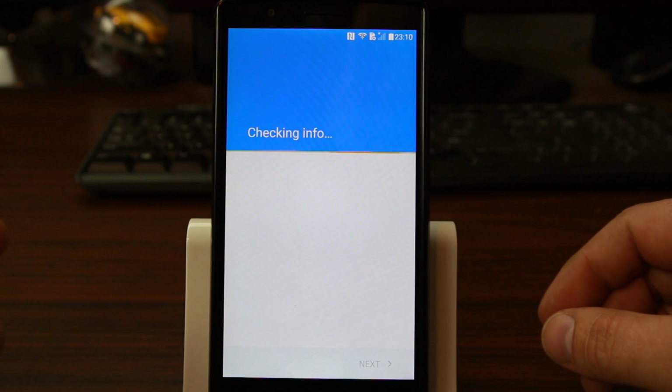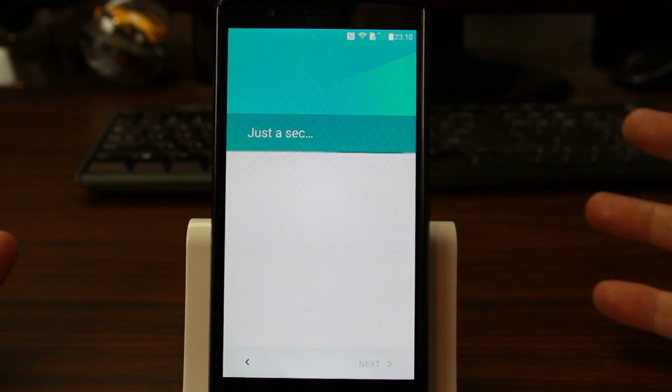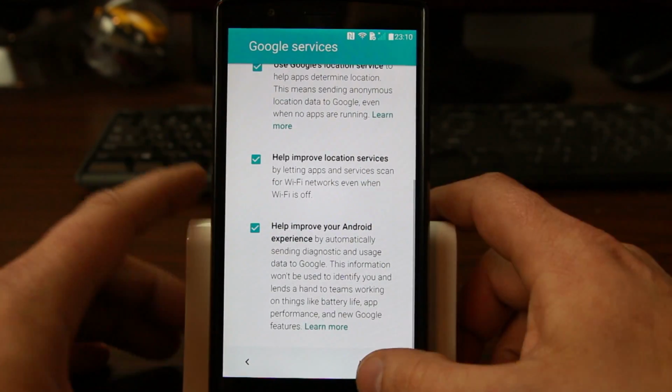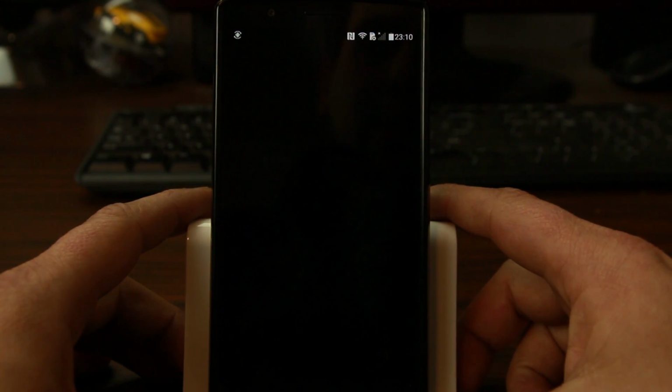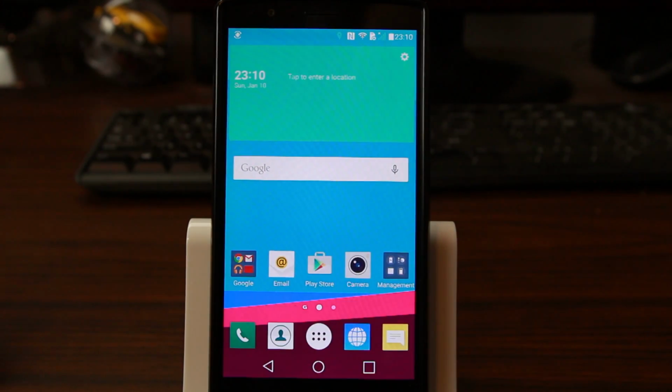All right, I went ahead and signed into my account. And this should just finish through the initial setup here. And what's cool about this is that this gets you past that screen. And I'll show you how it does it. Okay, boom, right? You're in the phone. Really awesome. It's just refreshing.